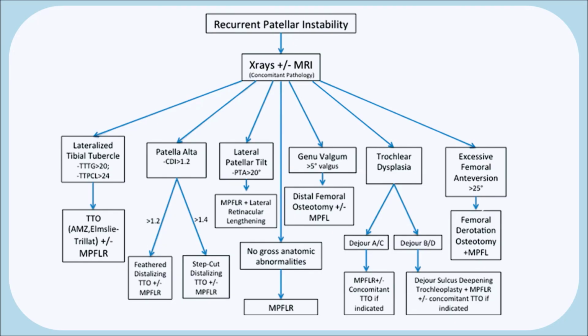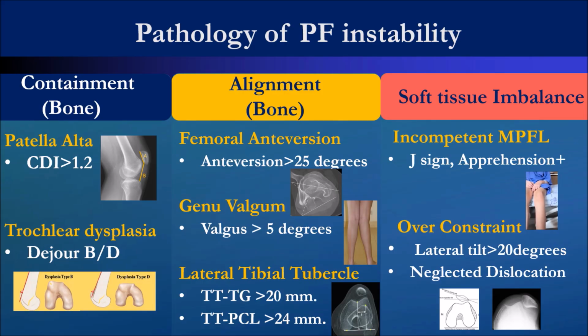So patella instability is very complicated. You need to understand the picture, but it looks so complicated. I will make it simple, okay? So before you treat the patella instability, first you need to know that bone is very important. Bone containment and bone alignment is very important. Like Dr. Andre told you, you need to know everything about the ankle, patella alta, trochlear dysplasia. If there's an abnormal bone problem, you need to solve the bone first. If you solve only the soft tissue, it will fail. You need to fix the bone.